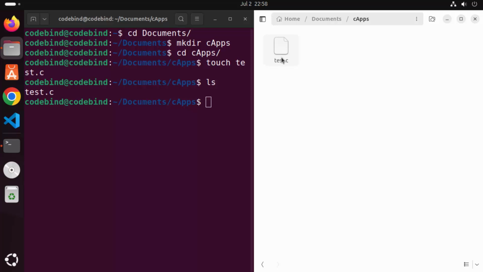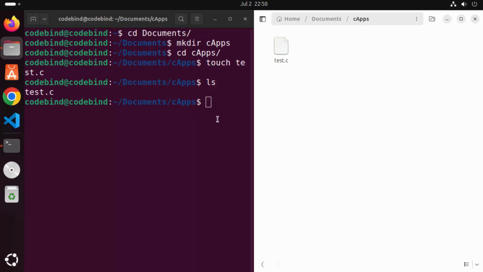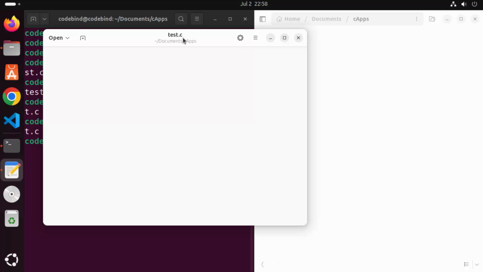Now in order to open the C file, you can right click on this test.c file, and then you can click on open with text editor, or in your terminal you can write open test.c and then press enter, which is going to open this C file. So you can see the C file is open. Here I'm going to write a very simple C program.